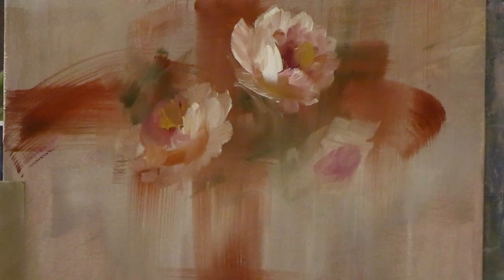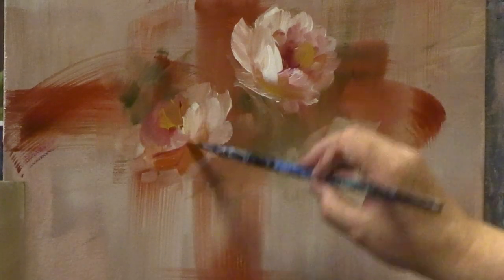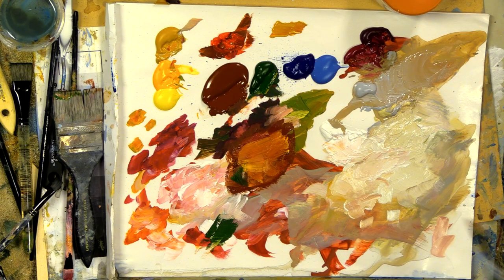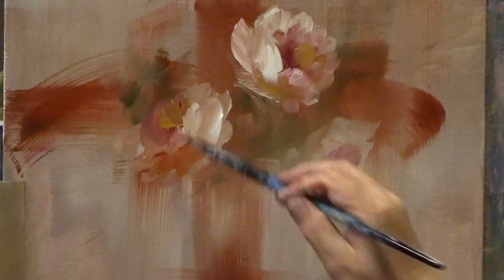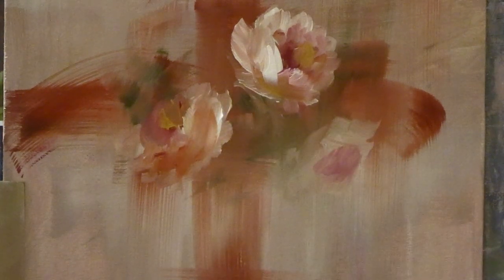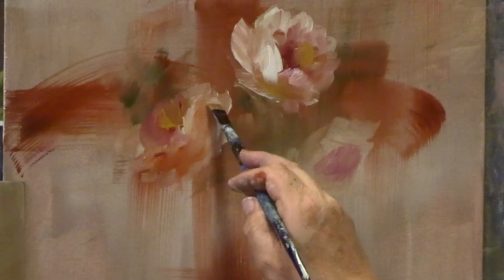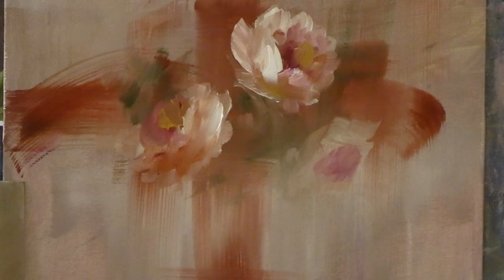I'm going to move over here to this one and work on it for just a minute. Blur that out here, and while that one starts to tack up, let's put a bit of that orange in there. Find the bowl. I'm always a big advocate of find that bowl. Where's your bowl? The bowl of the rose is what keeps it as a rose. There we go.